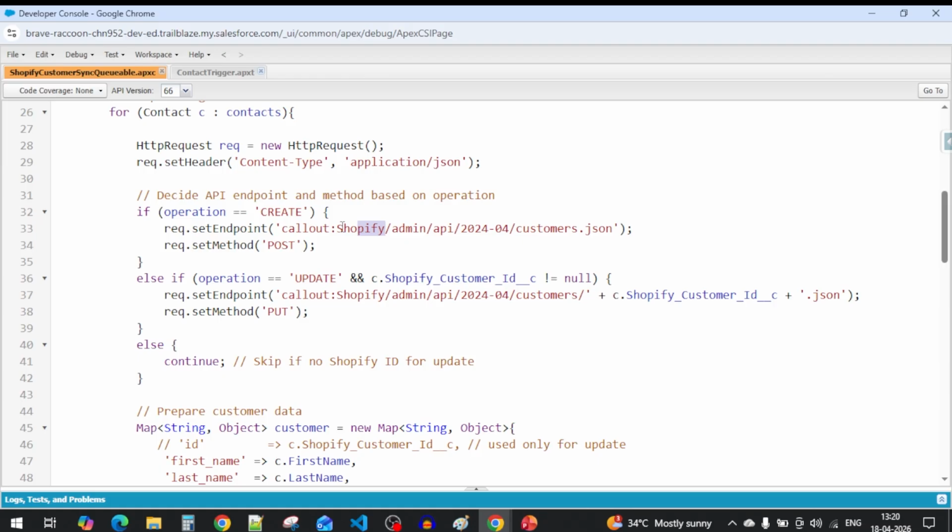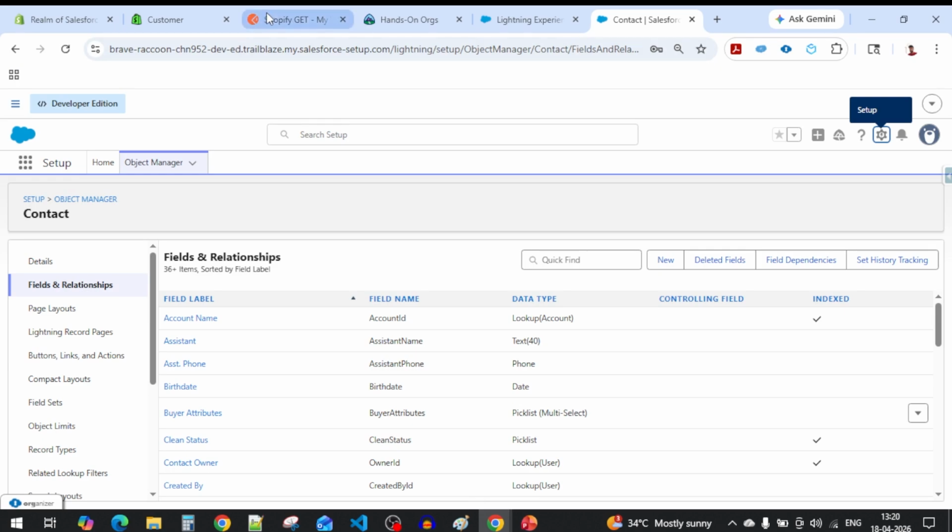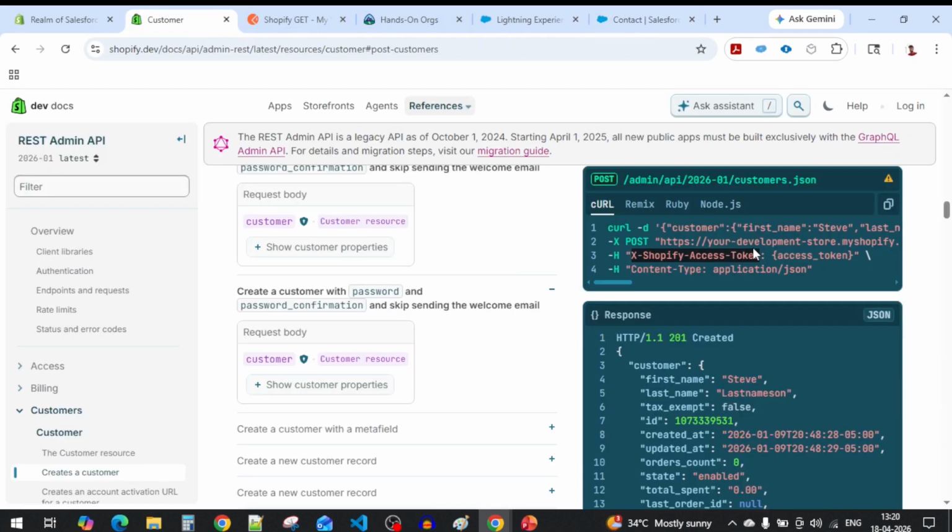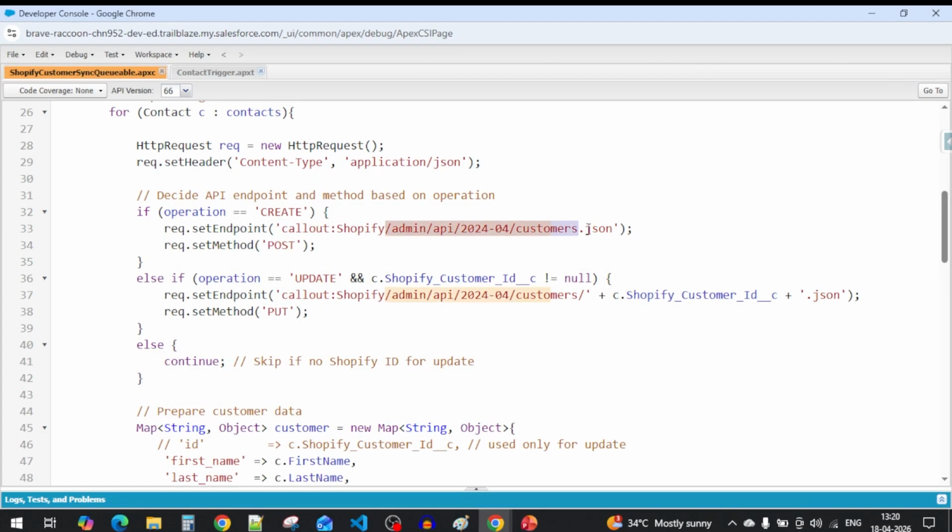In case of create, we have this endpoint, right? This is from the named credential, and this is the endpoint which we have seen in the API document. If you see the API document, this was the endpoint to post anything to Shopify. So that URL we have used here. The method in case of create would be POST, right?